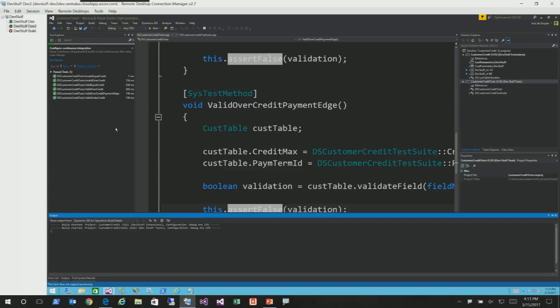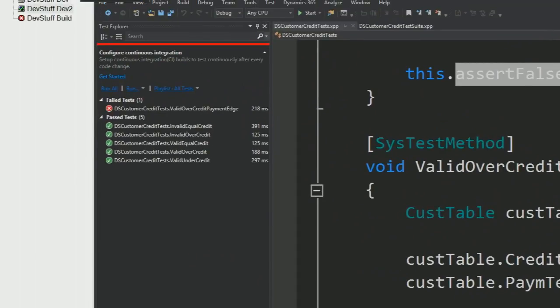Okay, I'm running these tests. I'm also hoping, Dave, you're going to show us exactly how you import that task recording and do the task recording in Visual Studio. You do the task recording in the app itself. So you don't run the app from Visual Studio? No. Task recorder is a feature of the product. So what you do is you start the task recorder in the product, and then you do some stuff, and then you stop recording, and then you basically export an XML file, and then you read that XML file into Visual Studio.